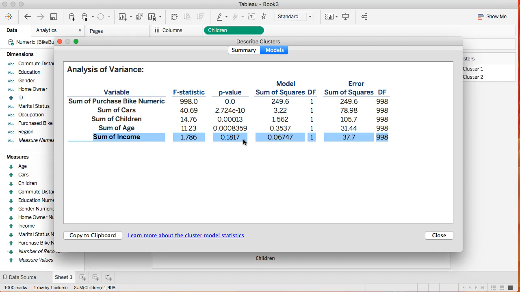If you want to get much more advanced and accurate with your cluster analysis, you're probably going to need to use a different tool. But for all intents and purposes, most cases, most scenarios, you're not going to get a whole lot more accurate. Or at least Tableau is good enough and a good enough start that it's worth learning this tool and being able to use it.